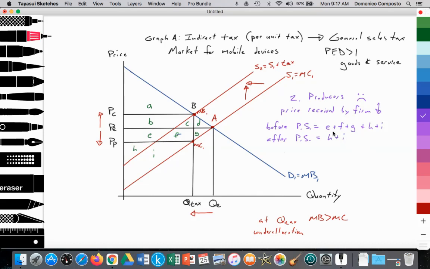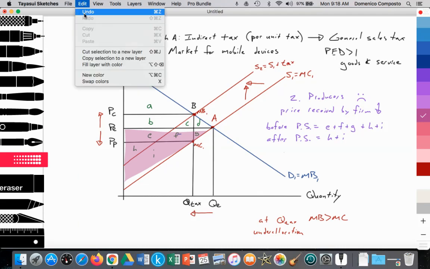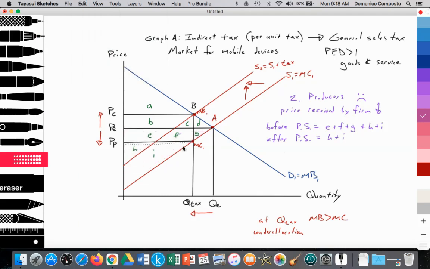All right. We can clearly see that producer surplus before was greater than producer surplus after. So the level of profit being generated by the firm is also decreased. Again, let's illustrate the change in the producer surplus. Originally it was EFGHI, and then it is reduced to just H plus I. Okay? So total revenue falls, producer surplus falls, quantity of output decreases, which we can see here.